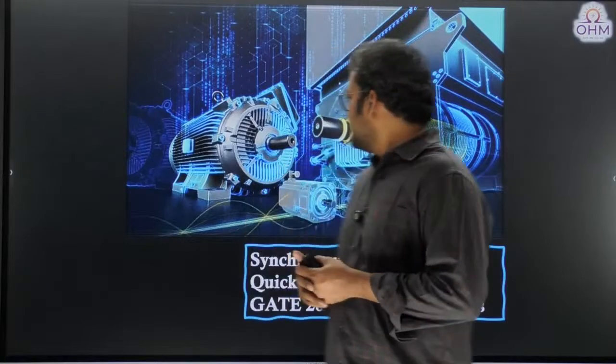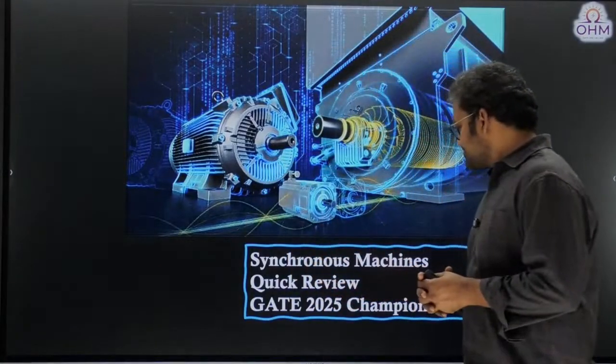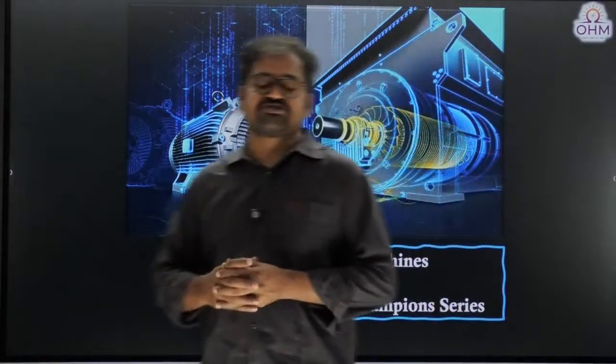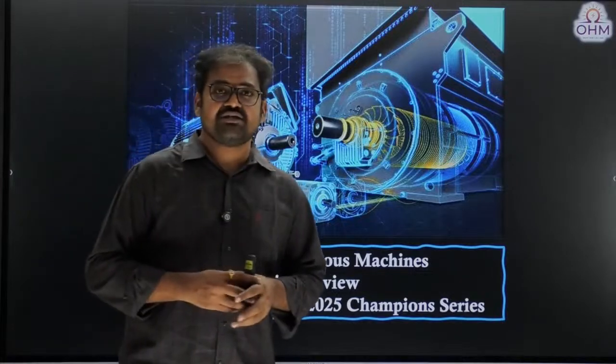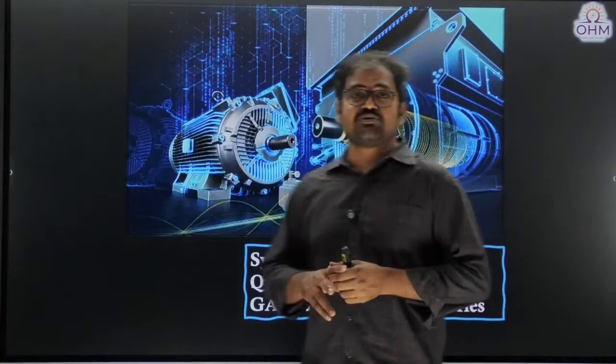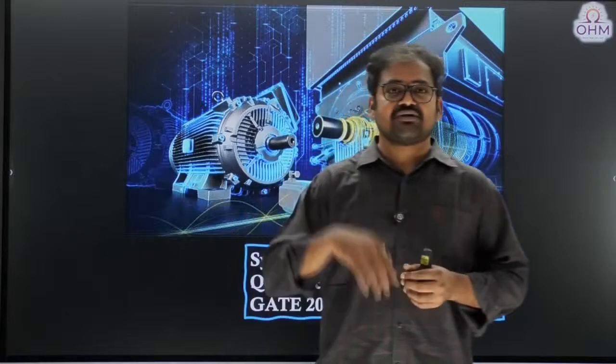All right. So this is synchronous machines. A quick review session. I divided this subject into two parts basically, because it is not possible to cover everything in a single lecture. In the first part, I'll discuss the basics, the construction of a synchronous machine, armature reaction, equivalent circuit, phasor diagrams, voltage regulation, characteristics, and power flow equations mainly.